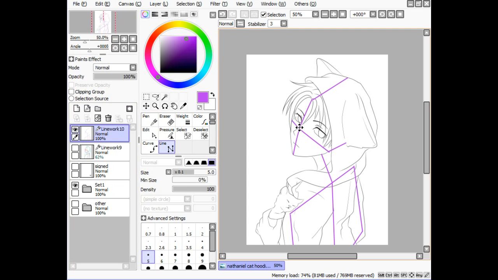I also sometimes do this for my own reference, to see where the level is when I start working on the eyes. I'm just not getting it to the right spot. There we go. This way I can see where it goes in. This is just my preference. See, the lines are all going the same direction.